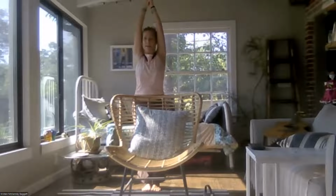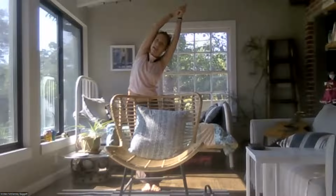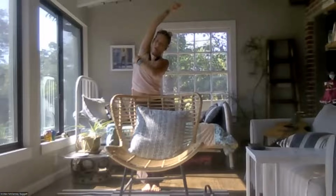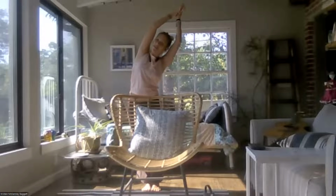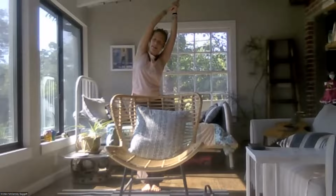Stretch up out of your waist. Take a big breath. Pull your belly in. And then push your hips out to the side and pull your arms up and over. Feeling a big side body stretch from underneath your arm, your shoulder, all the way down your torso. As you push your hip out to the side, you're going to feel it through the outer hip as well. Take a breath in and out, come down. And let's do the other side.